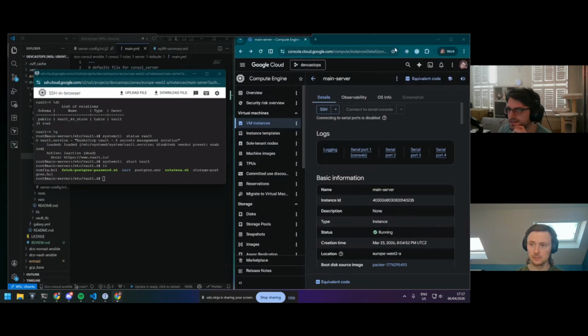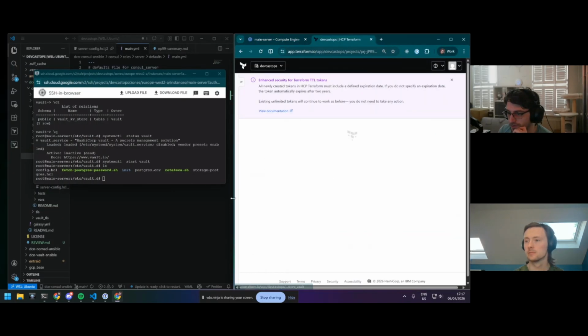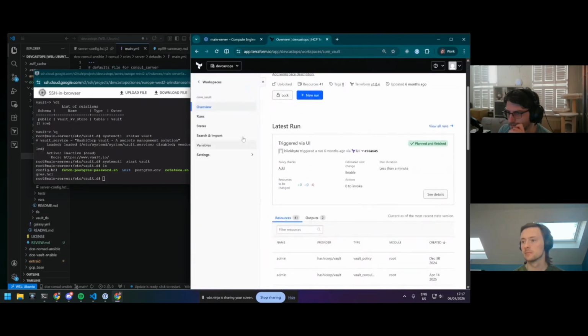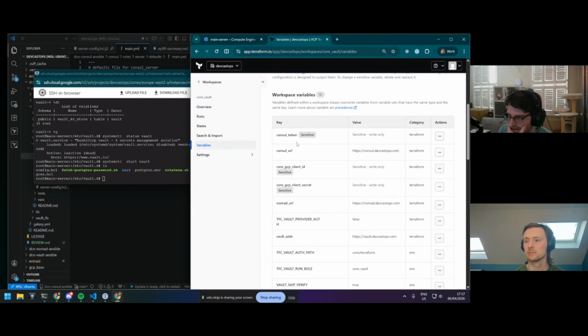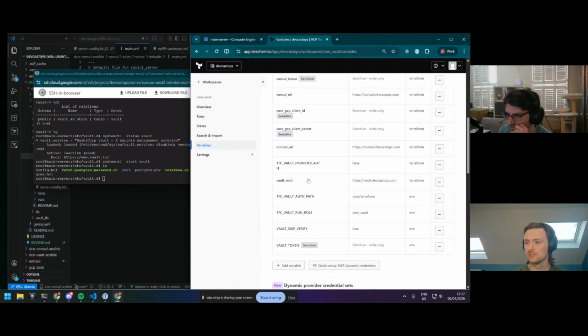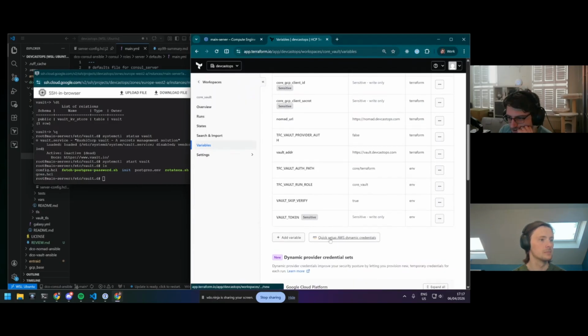Okay, so this is core vaults and session import. The problem with this is it's got console, nomad. It does quite a bit. It's interesting.